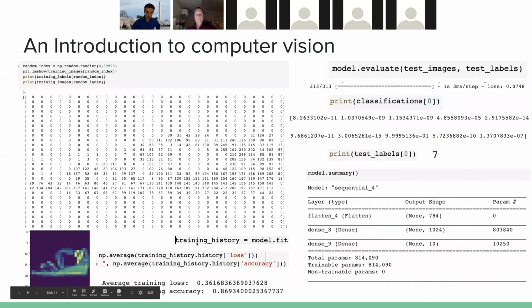But if you store the output of model.fit in a variable, and then use variable.history loss or variable.history accuracy, you get all those values for each epoch. In that case, we're just doing an NP average to get the average loss and average accuracy. Right, but that's still on the training data set. Right.